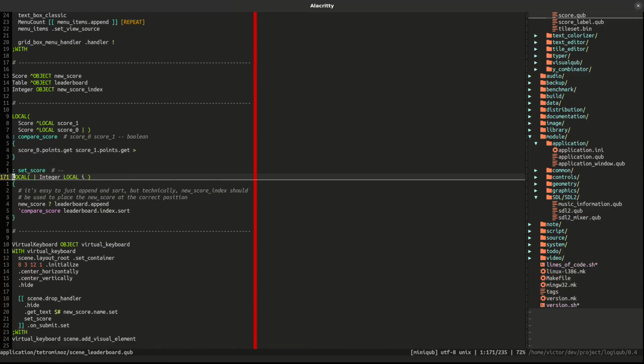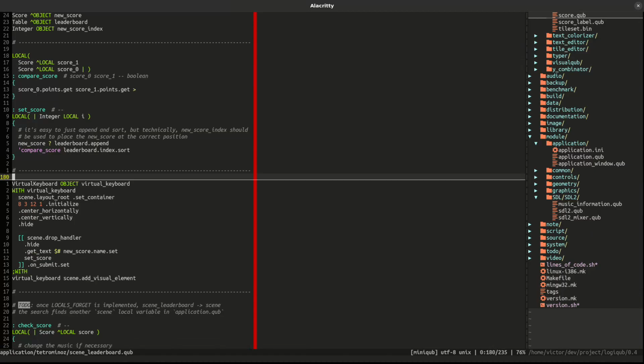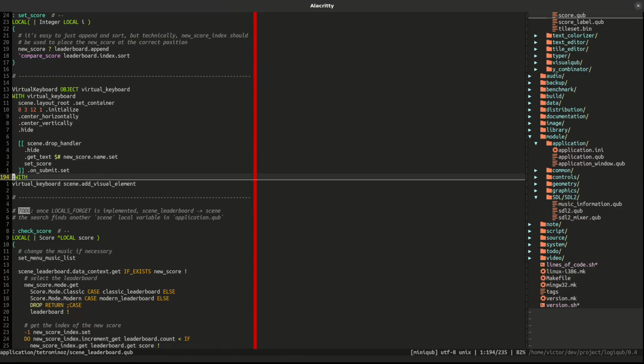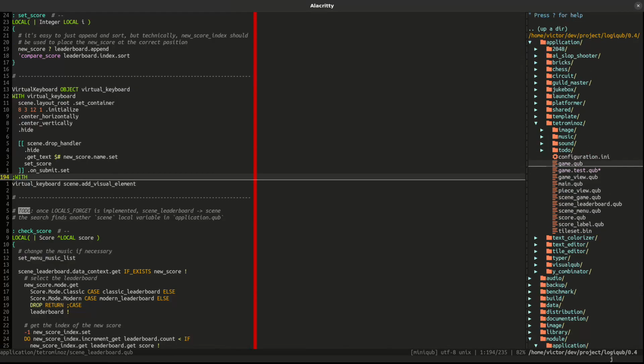And yeah. So even to create a simple game like Tetris, there is quite a lot of things to do and to think about.